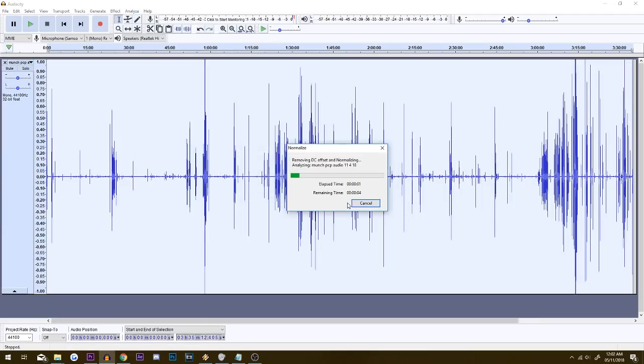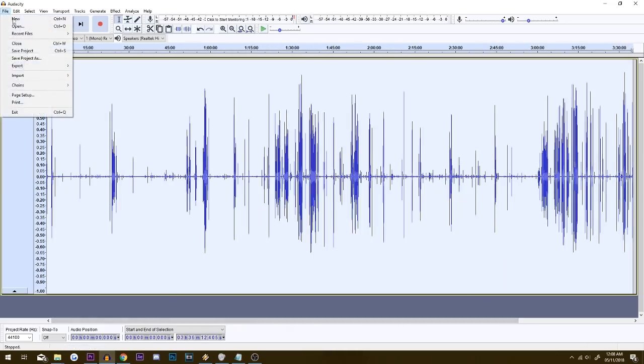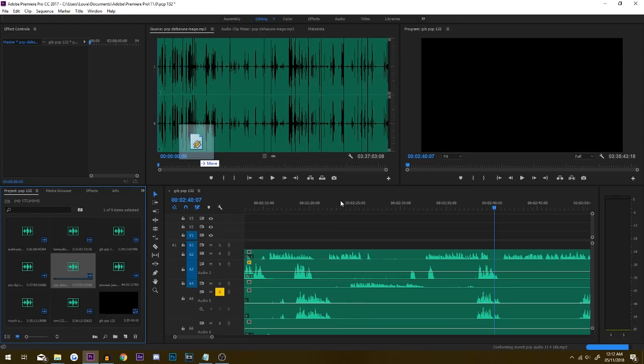Normalize, compress, normalize. Alright, so that took like 5 minutes to do, and now this audio is much better. So what do you want to do after this? You want to export it. You don't want to replace the audio immediately. You just name it that, and then B, just to differentiate them. Whoops, I stopped recording by accident.